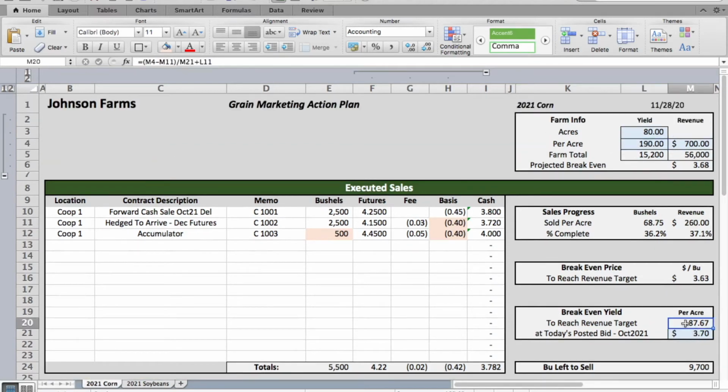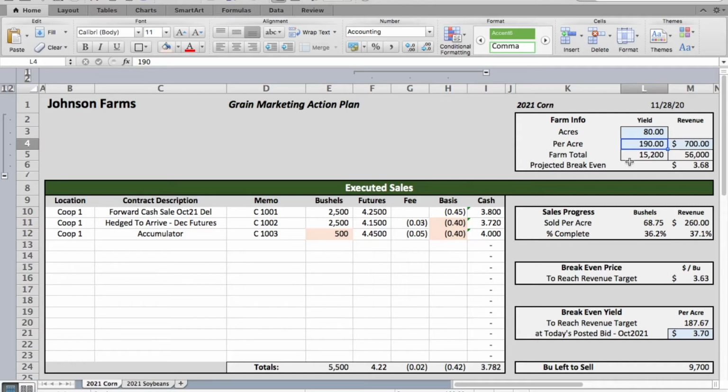If we're doing a good job selling, this break-even yield is going to be below the 190, and that of course is our goal. We make these early sales at good prices. What I really want to try to do is drive down the yield that I need to produce to break even and meet my revenue goal. The better I sell, the less pressure I put on the weather and all those uncontrollable environmental factors that affect my profitability. We don't know what that quantity is going to be until we get harvest completed, we get it across the scale.